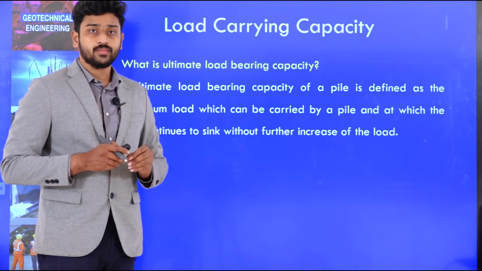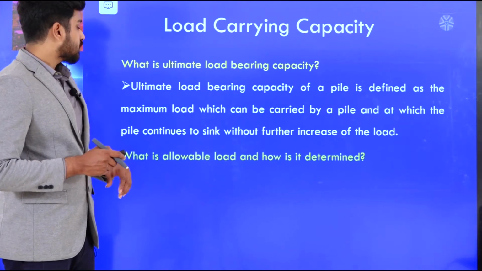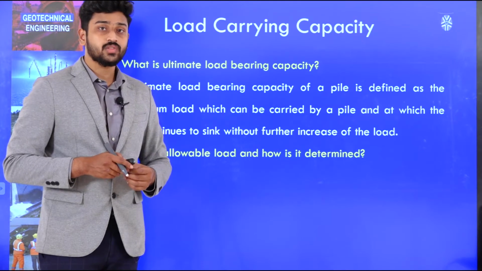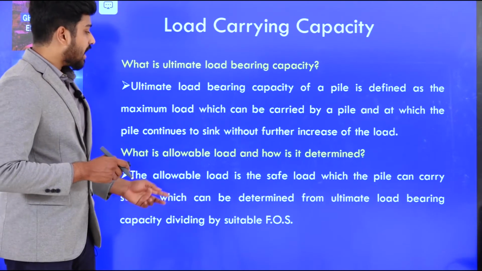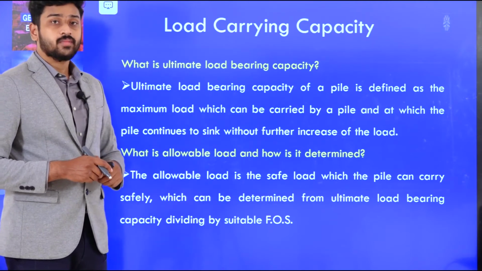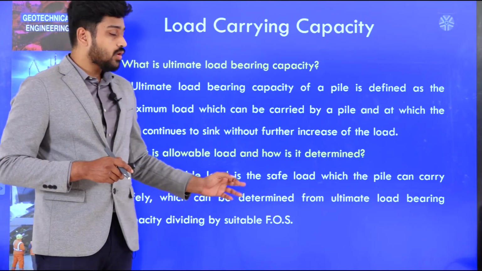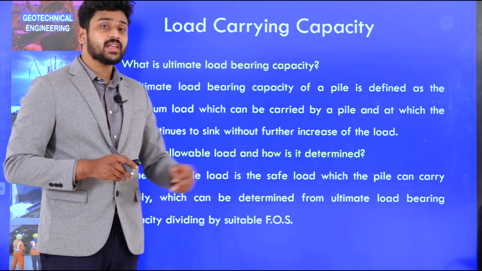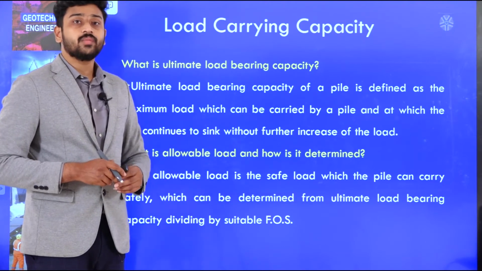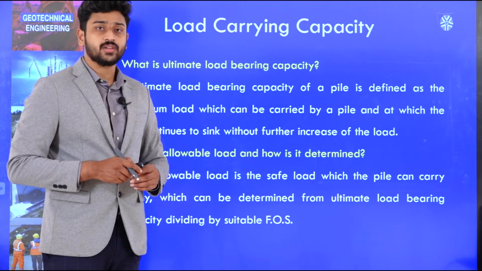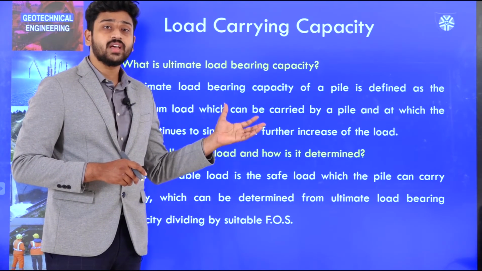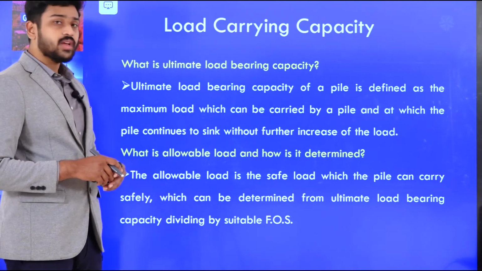That means, if we have to understand this in more detail, it is the ultimate load which the pile can carry without any failure. Okay? Now, what do we mean by the allowable load then, and how do we determine it? That also we need to understand. Here the allowable load is nothing but the safe load that the pile can carry. Okay, it is the allowable or safe load that the pile can carry safely, and which can be determined from the ultimate load by using a suitable safety factor. That means, we can determine this allowable load from the obtained ultimate load using a factor of safety. Okay.